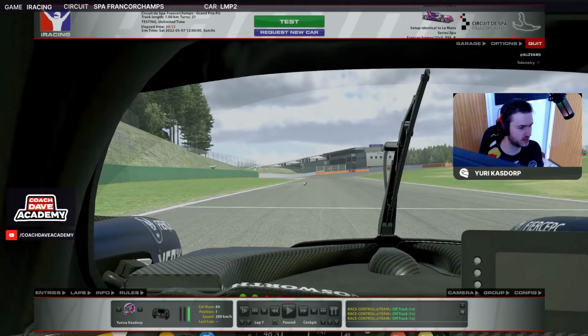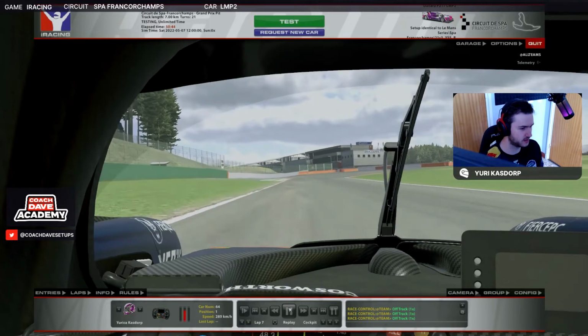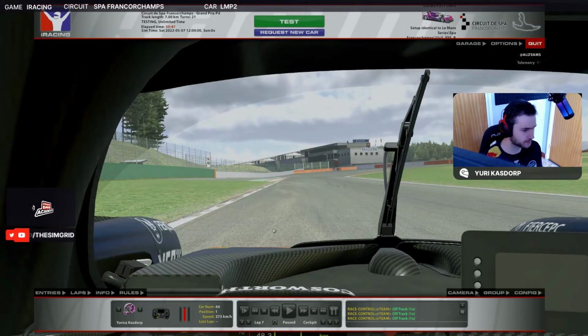So what I try to look at here is a bit of this brown on the track, which is normally something that you do not want to do, but there's almost nothing on the left that you can use. You can use this white line, but we can brake quite a bit after this white line in the LMP2 car. What I try to use is this brown spot on the track, and where I brake depends a bit on where in the stint I am, how much speed I can carry into the corner, and how much grip my tires have. With fresh tires, I start to brake quite fast after the start of the brown thing. So I try to brake here.